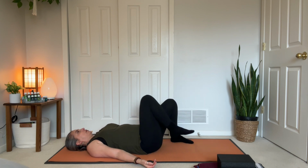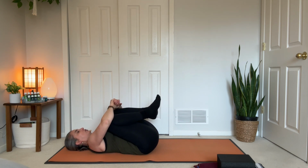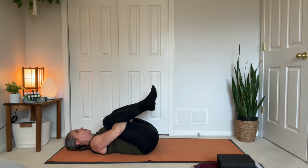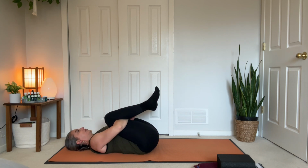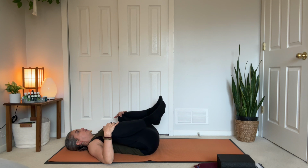And you'll bring your right knee up into your chest and then your left and give the knees a hug. You can hug behind the knees if that hurts your knees to hold on the outside. And just let your back relax. You can rock side to side if that feels good. And then take your knees wide and just draw the knees down toward your armpits. Just getting into that groin area a little differently.